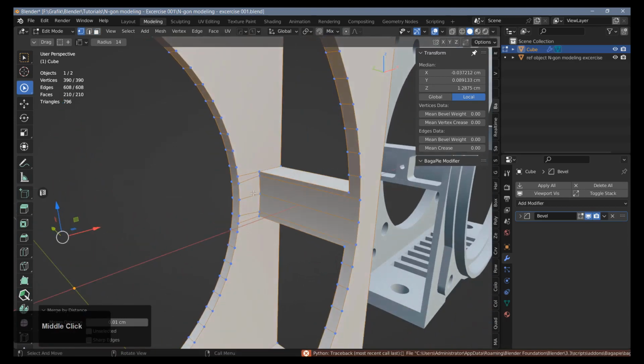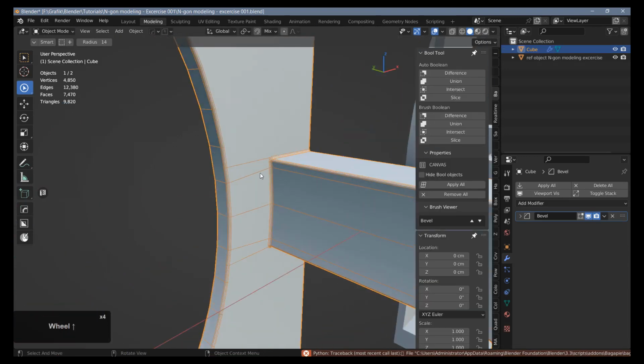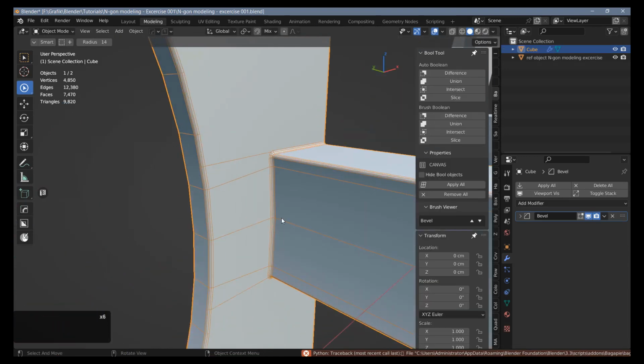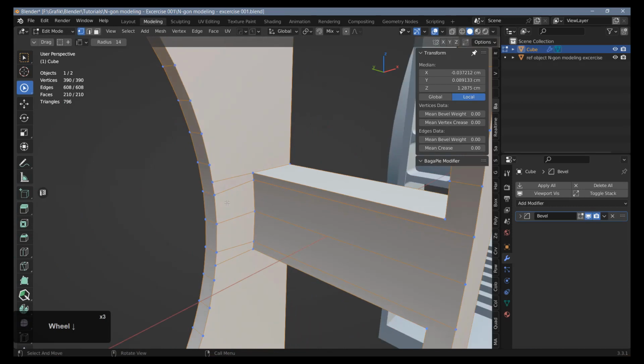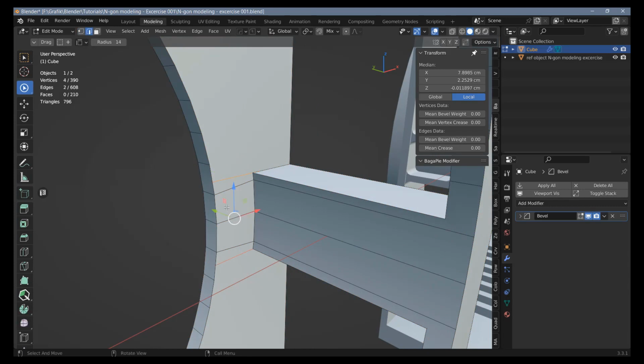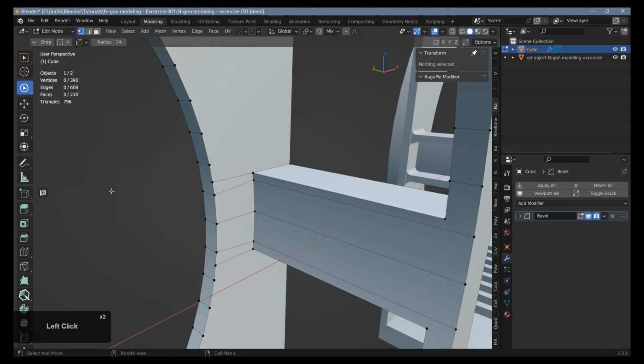There's a few more changes I want to make. If you take a look at the bevels, everything's working fine, but we don't need all of that geometry, and it's up to you how you want to change that. You can either dissolve these edges and keep the edges in between, or for example, we could dissolve these edges and weld the vertices here, and that's what I'll do in this case.